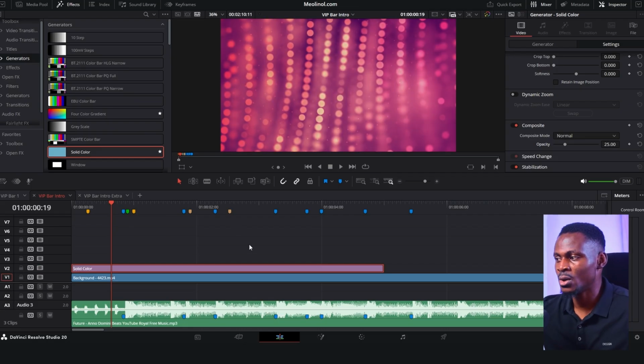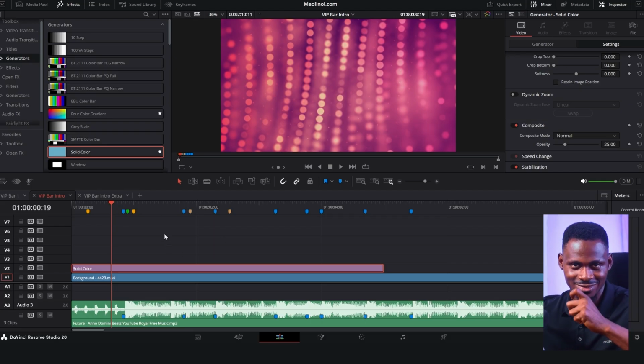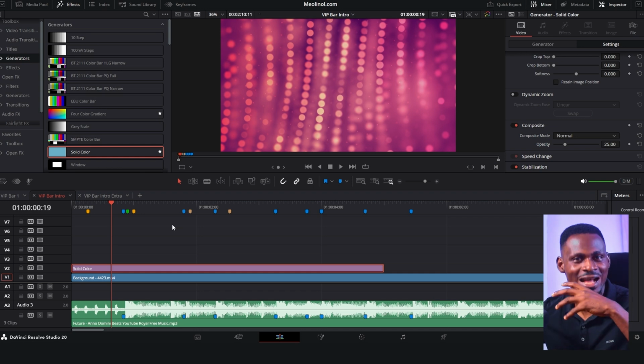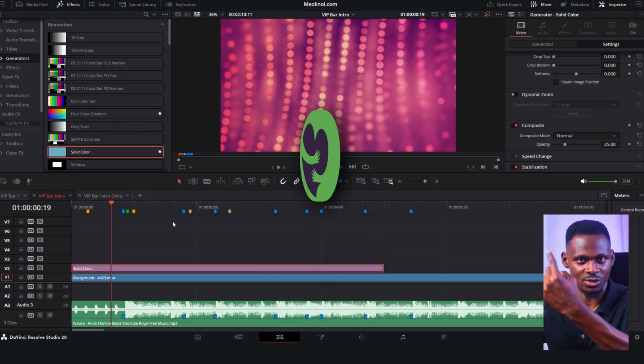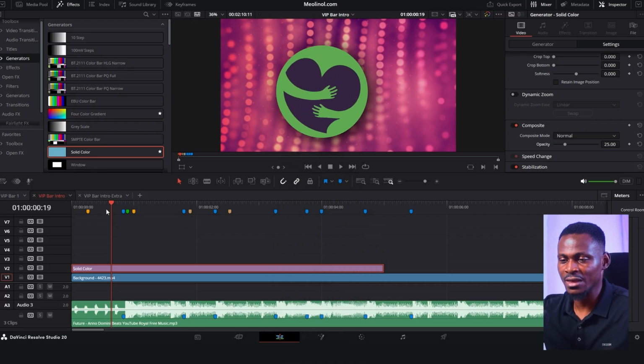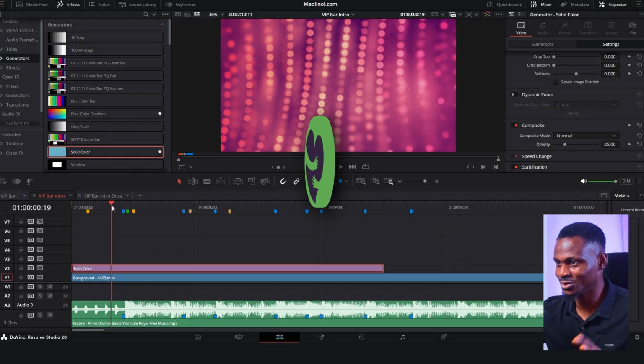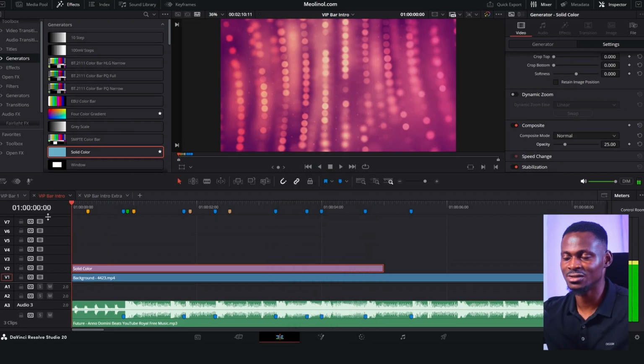All right, so straight up we're going to add an adjustment layer so we can start making this logo. It's not really complex, but we have to do it in Fusion. This is the part where we really dive into Fusion to make this logo 3D. Now if you look at the intro, you notice the 3D logo kind of spins from the bottom up. I'm going to create that, and for those of you who haven't, this is the best opportunity to learn how to create a 3D logo and animate it.